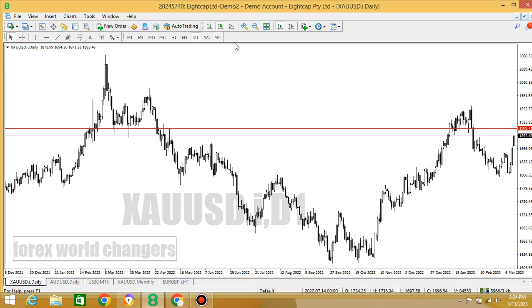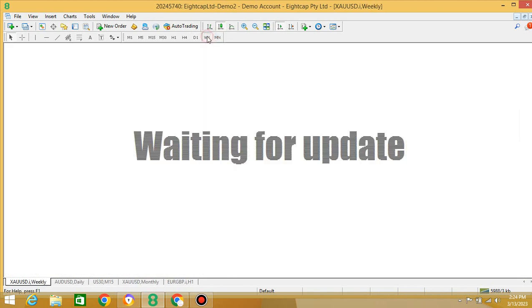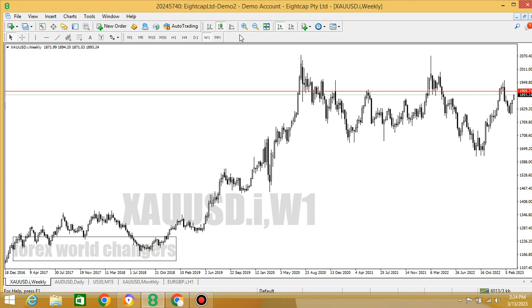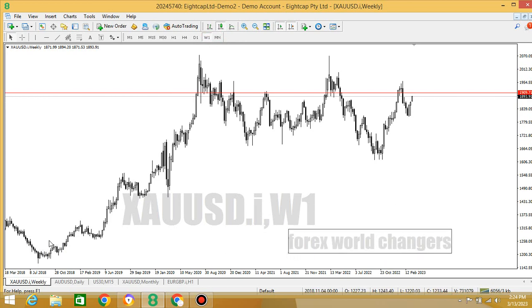So firstly, obviously I always look at the monthly time frame. The monthly time frame doesn't have so much information regarding that. If you just look from this point to this point, you can see it's been going up. So basically you have an uptrend. This is just a simple concept. It started here and it went here. So basically you have an uptrend, but it's not enough for us to say this is an uptrend.